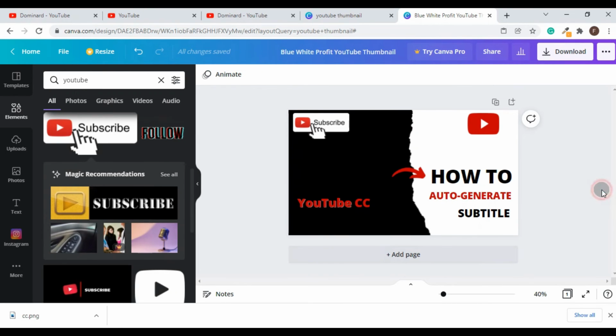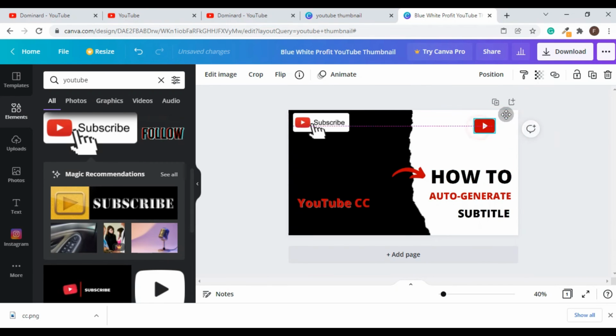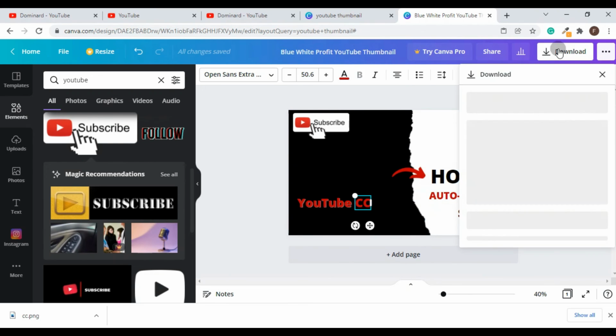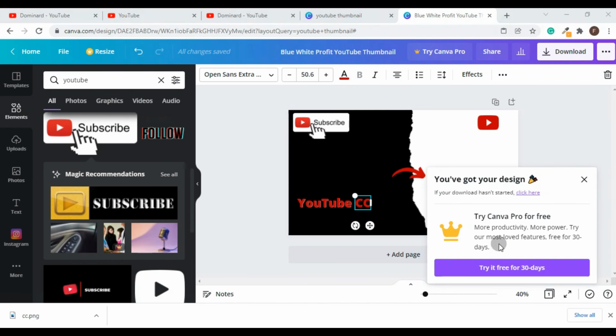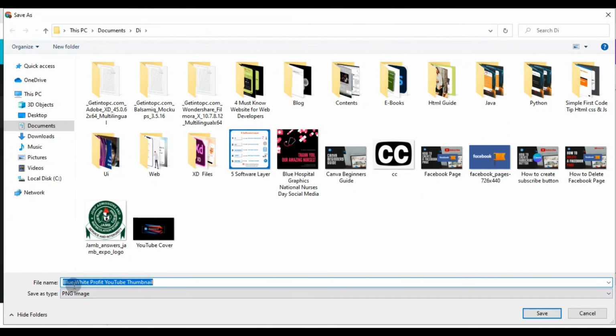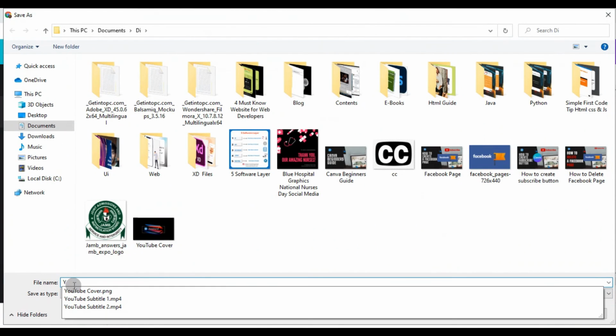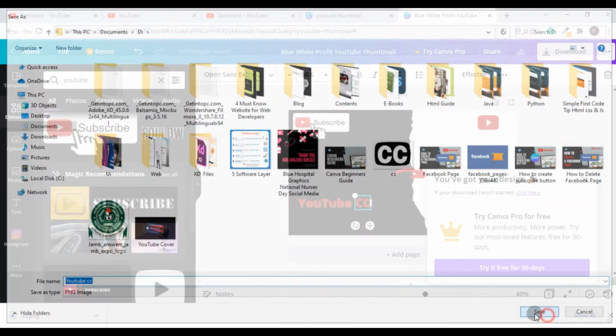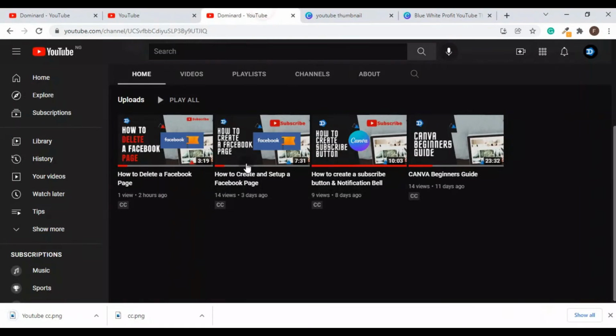Okay, so let's say this is what we intend to do. Of course, you can do better than this. This is just to give you an idea of how to do this. All right, so you might want to now save this, and then you download this. Again, you might need to just rename it YouTube CC closed caption. You save it, and then let's demonstrate how you can use it quickly.